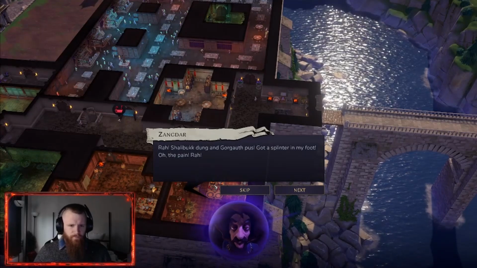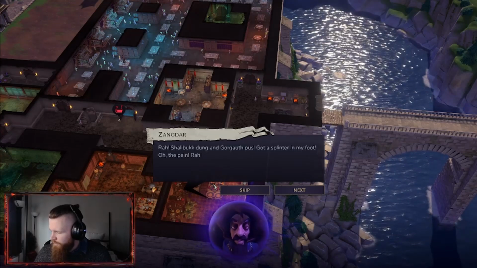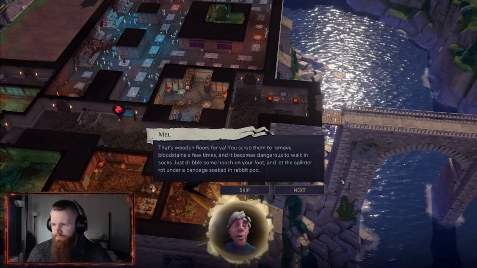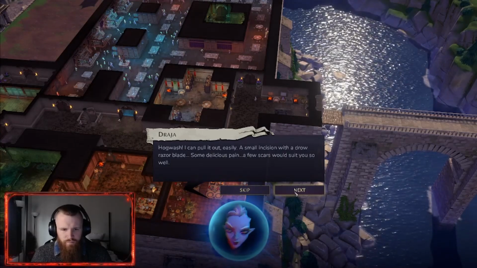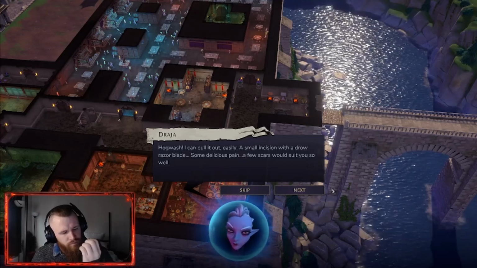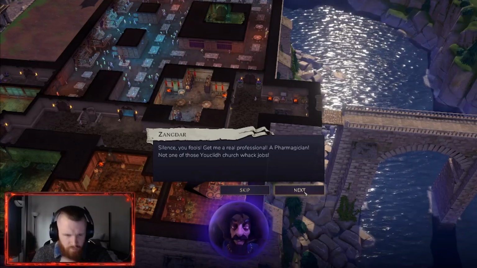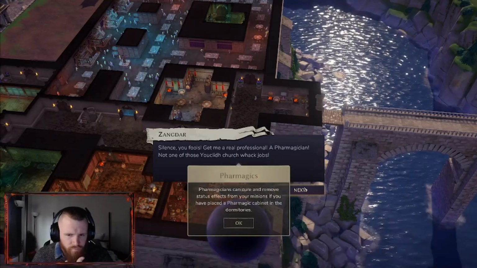Shouty McDung and Gorgoth Pus! Got a splinter in my foot! Oh, the pain! Ow! Oh, the pain! That's wooden floors for you! You scrub them to remove bloodstains a few times, and it becomes dangerous to walk in socks. Just dribble some hooch on your foot, and let the splinter rot under a bandage soaked in rabbit poo. Hogwash. I can pull it out easily. A small incision with a drill razor blade. Some delicious pain. A few scars would suit you so well. Can't you just cast a healing spell, Master? Yeah, Master. Silence, you fools! Get me a real professional. A pharmagician. Not one of those Euclid church whack jobs.